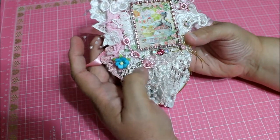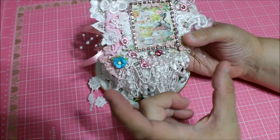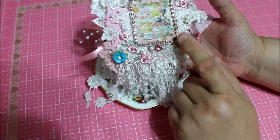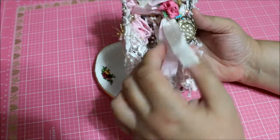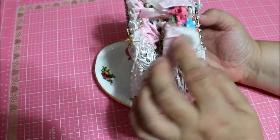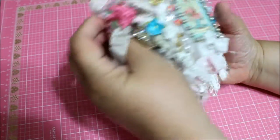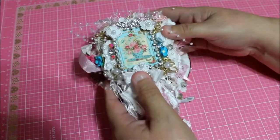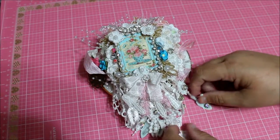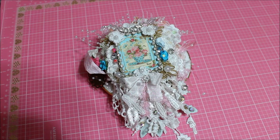This is the last one of the series — there are four on the page. When you stop over at her shop you'll see them. What I did was minimize the size so that it could fit my cupcake doily book well. I was trying not to make it too chunky, but I don't know — I didn't quite succeed at that apparently. I have it resting in this little plate and I think it looks awesome. Let me know what you think. I had a lot of fun making it. Have a great day everybody.